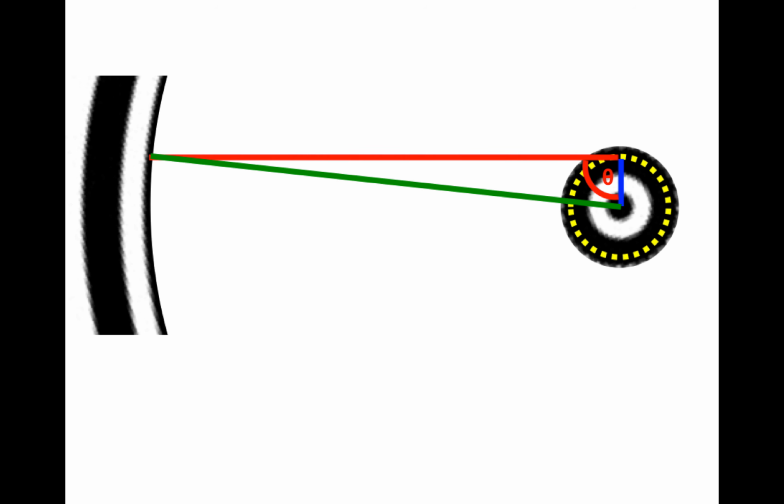If I carefully label these lines, RH is the radius of the hub, L is the length of the spoke, and RR is the radius of the rim. The only time theta will be 90 degrees is when this equation here exists, and you'll probably recognize that as the Pythagorean theorem for a right triangle.